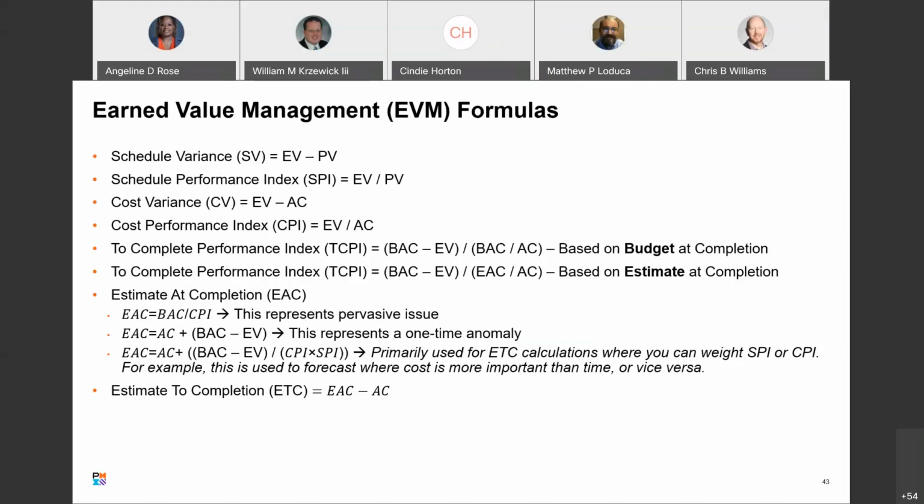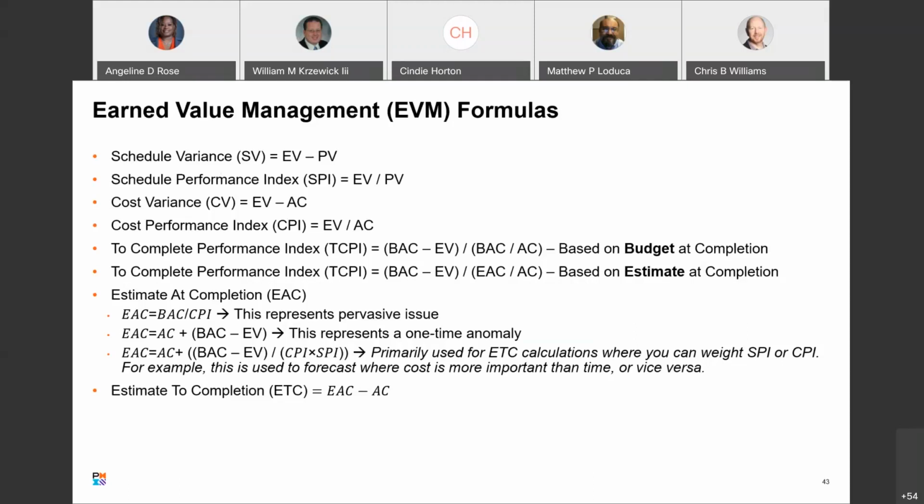And then we have these 2 complete performance index based on budgeted completion. You'll see the BAC is in this one, and that's our original budgeted completion was 2,000. And then in our example, complete performance index with EAC, an option for estimate at completion, and that was 2285. So there's 2 different ways that we can do TCPI. And then we have the estimate at completion is we want to revise our budget, our final budget.